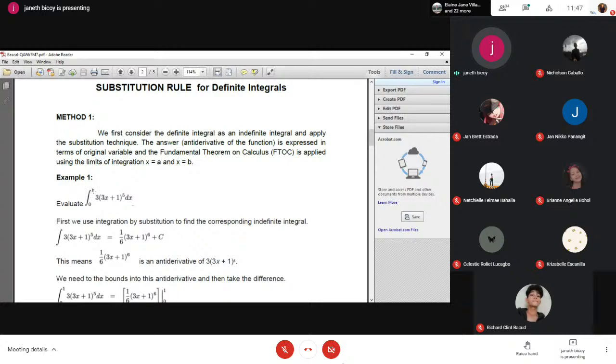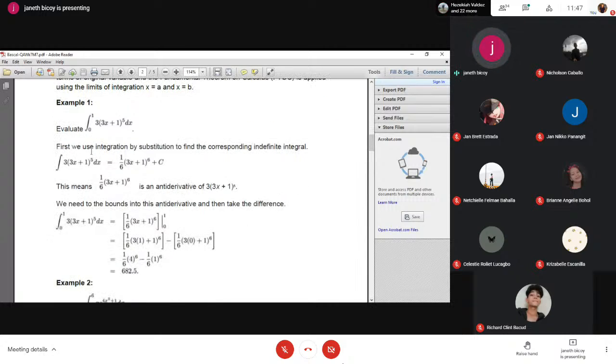So example 1, integral of 3 times the quantity 3x plus 1 raised to the 5th power dx. Kuha na to ang antiderivative for that, it will give you an answer 1/6 plus c, no? Okay. Now, since the lower limit is 0, the upper limit is 1, by using the FTOC, tanan nga x ilisan na to og 1, then minus the function evaluated when x is equal to 0. Ang upper limit is substitute sa ato ang answer, minusan. This is f of b, f of a, meaning the result evaluated when x is equal to 1 minus the result evaluated when x is equal to 0. So the answer is 682.5.